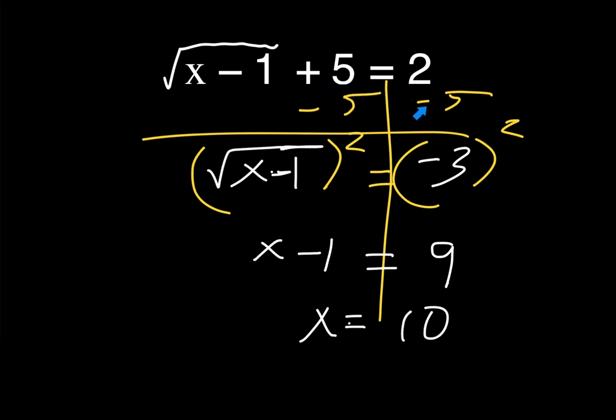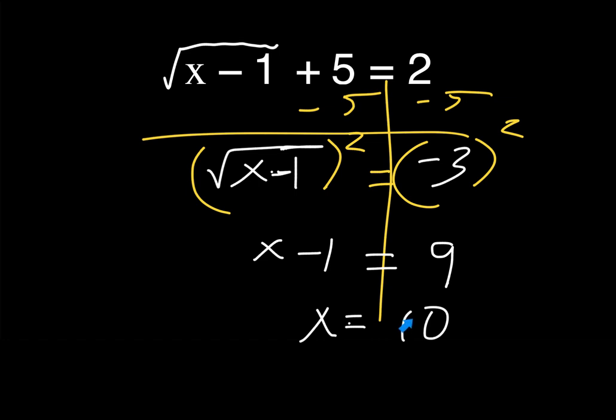Wait a second. I thought we wanted it to be something else. So when we did this, what happened? Oh, back up in this step. So although algebraically I did this right, what I ended up with is I want the square root of something to be negative 3, which doesn't exist.